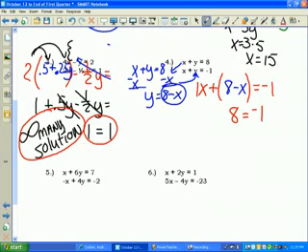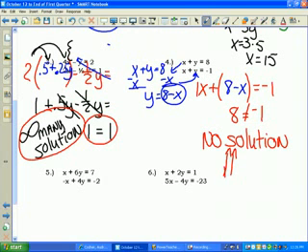Now, ask yourself, can 8 equal a negative 1? It is not possible. So that means I have no solution. And when I have no solution, that's telling me I have parallel lines. Okay? So if you refer back to your notes that we took about, I want to say 3 or 4 classes ago, when we have parallel lines, that means our slopes are exactly the same. When you have the same slope, you're going to have no solution, which as a result will give you parallel lines. So we have no solution.